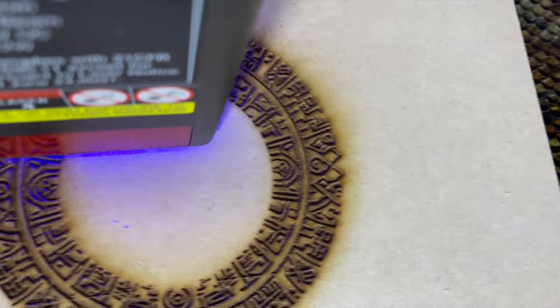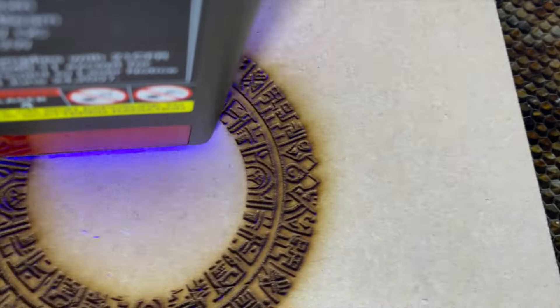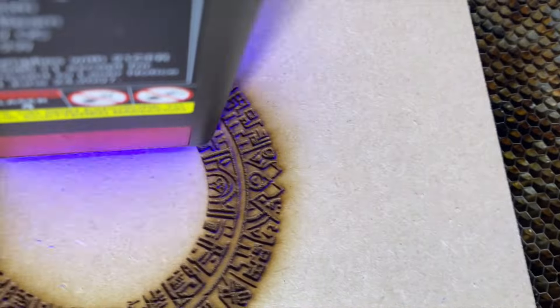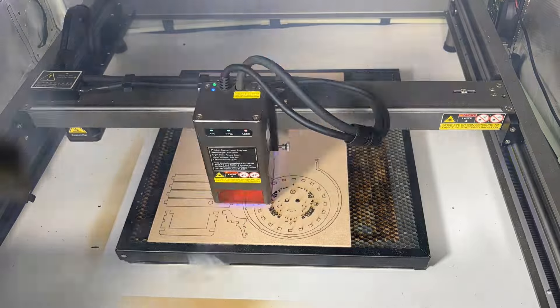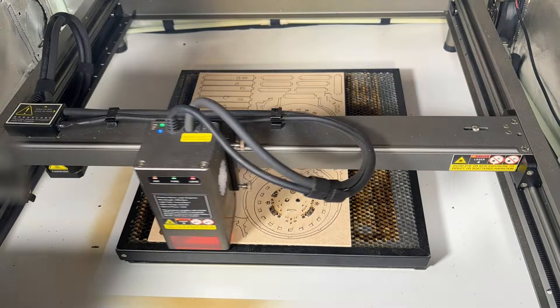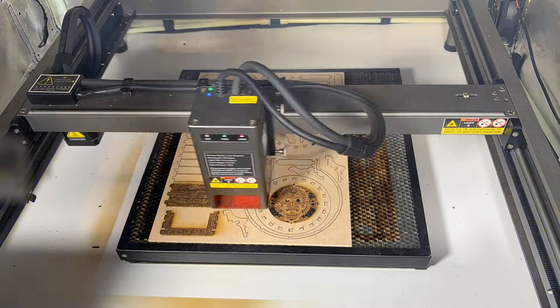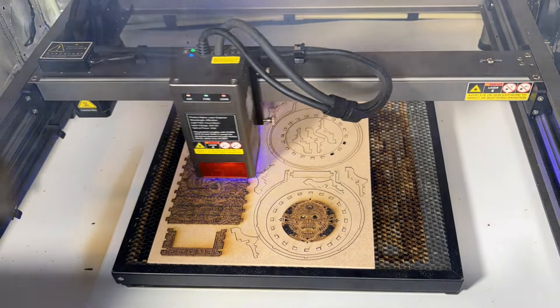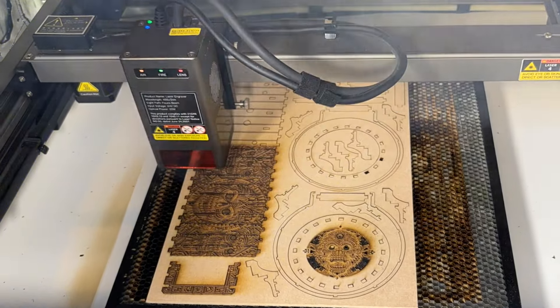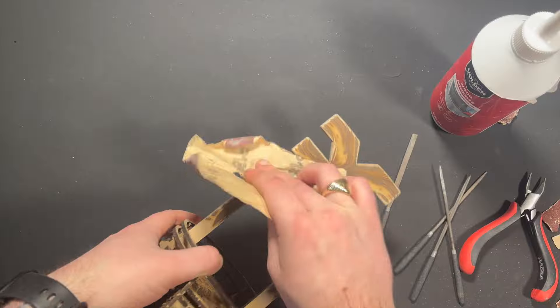It took me about an evening to cut all this out, and it was very fun to film inside with my old phone because I didn't really care if it got hit by a laser. I was able to get some quite good shots of this machine working. With a nice time lapse from above I could really show you the efficiency — it goes like a printer when you're engraving. I thought I'd really show you the engraving capabilities of the Falcon 2 in this video.